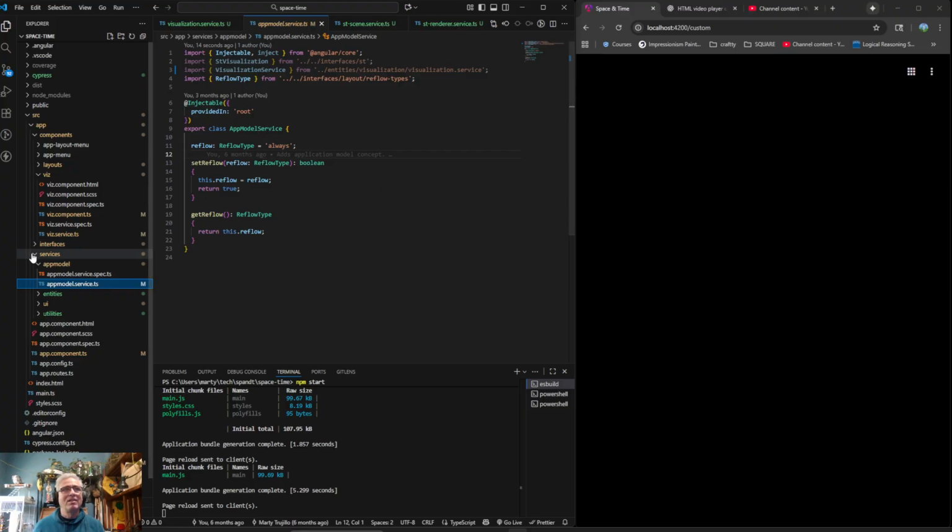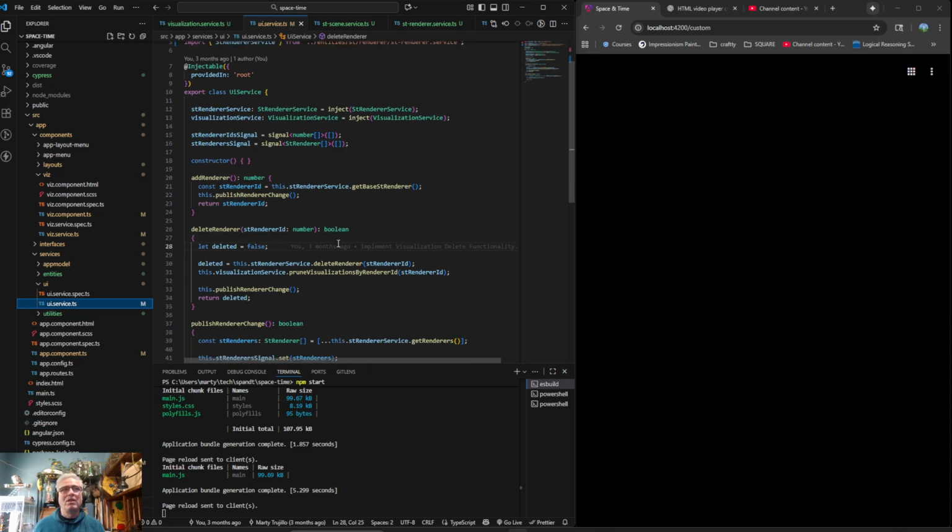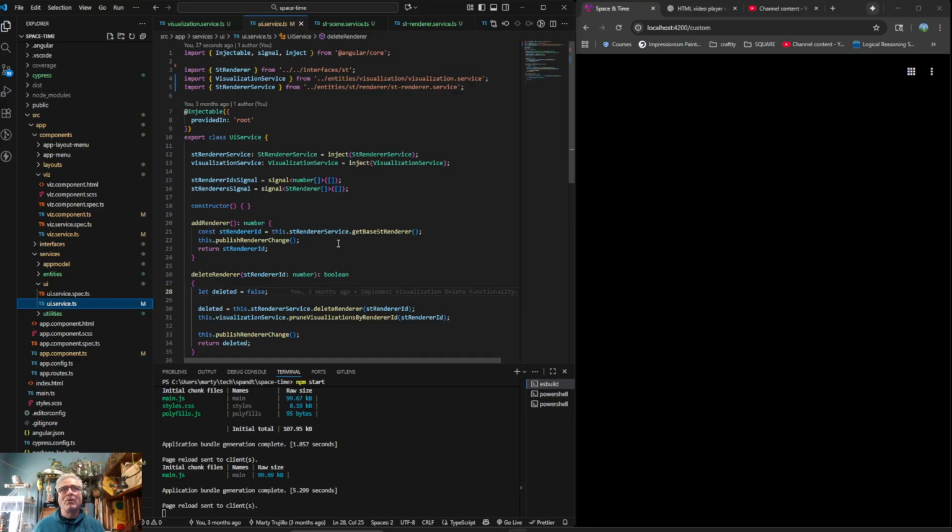I think that makes sense in its own world. And then UI, what are you doing? This is the one that's sort of an oddball. I think we only created it because I couldn't inject something, because I was getting circular references. So this one is an oddball. I'm just going to leave it there.